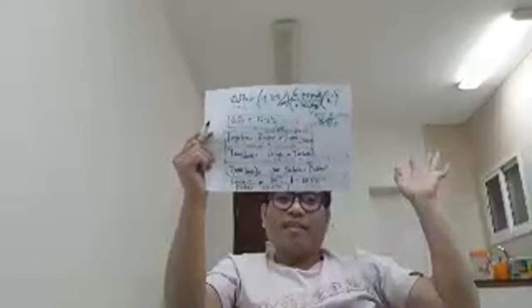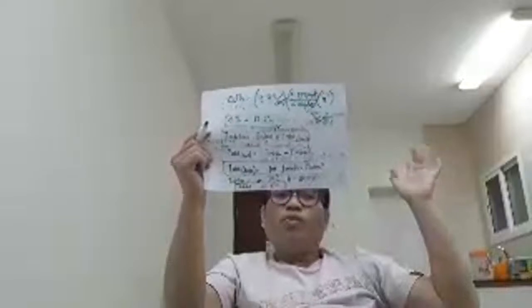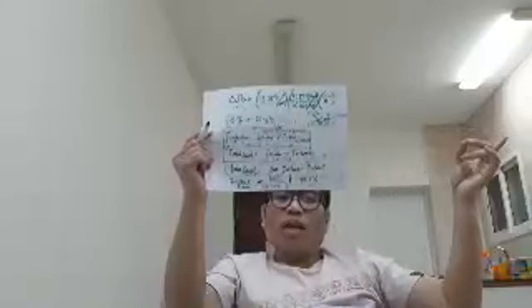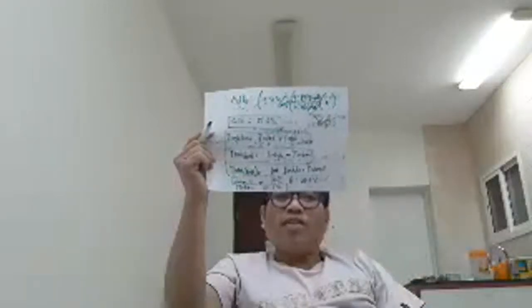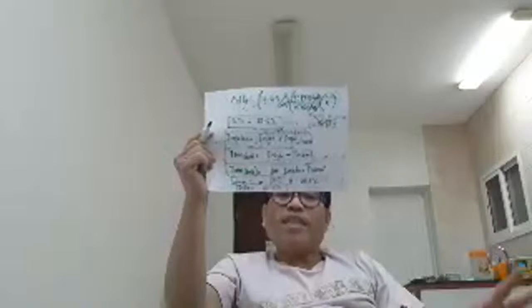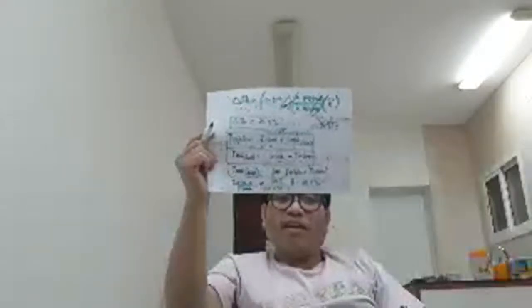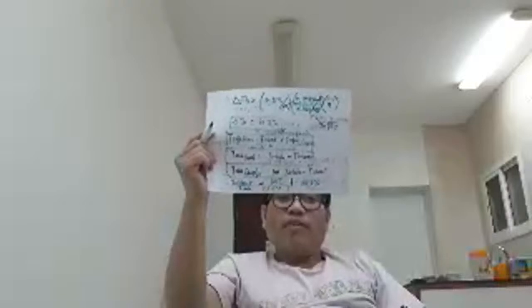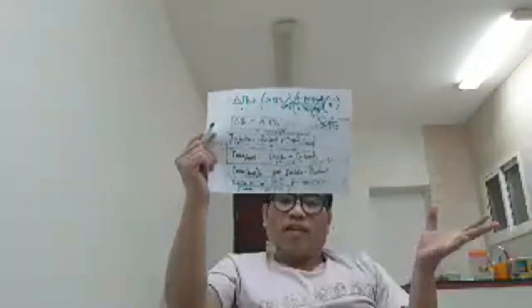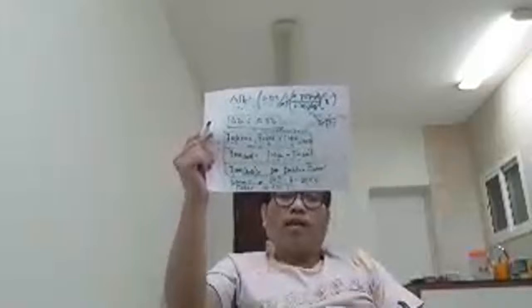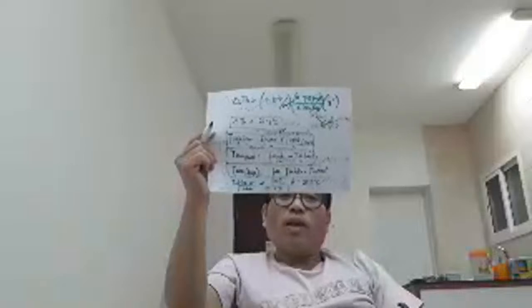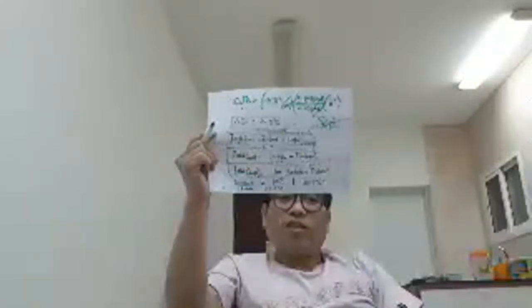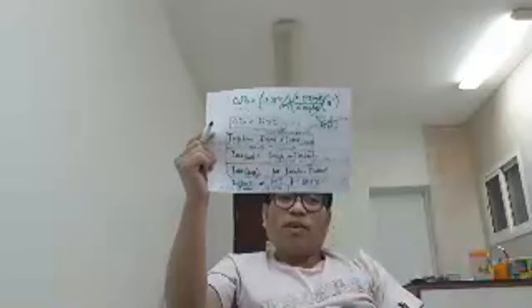Now, if you add the non-volatile solute, the sodium hydroxide, it is understood that the boiling point elevation goes higher. Why? Because there is still the temperature. That's why it goes higher, elevated. Very clear. The temperature of the solvent, which is water, already 100, plus the temperature of the solute, 25.5 and so on. It will go higher. That supports the theory that when you add a non-volatile solute, the boiling point elevation, which is the temperature of the solution, will increase. That's why it's called elevation. The word elevation means increase.